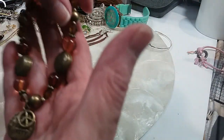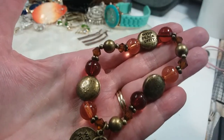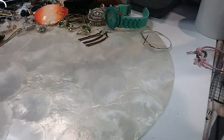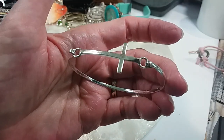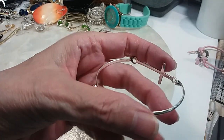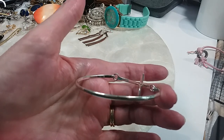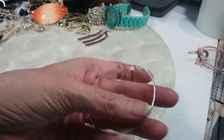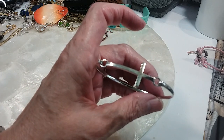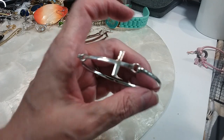I told him there was something flying around downstairs. Now this is beautiful — it's actually got real pearls in it, and glass, and these beautiful fern leaf charms on it. I love this — nice toggle, that's a dollar. He came down and saw it sitting at my craft desk. I told Daryl not to kill it — it was a great big old black beetle with pinchers and wings. He gingerly picked it up on a piece of paper and headed for the front door, and we got him outside.